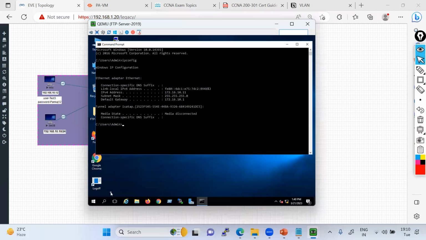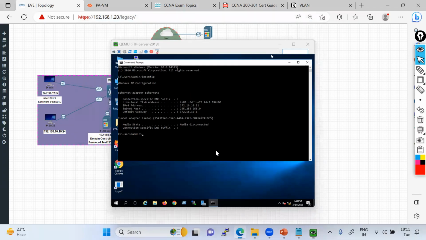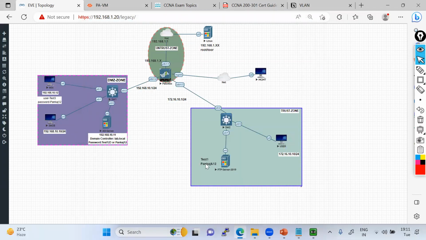No other choice. Sorry for that, but that's why I'm saying try to use the 9.0 firewall. But you are using 9.0 only, right? Yeah, the old one. So sometimes it also takes more time. So can't do anything. Finally, you were able to do it. I'm happy for that. Okay.